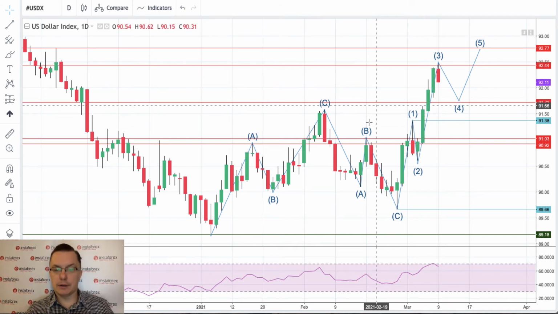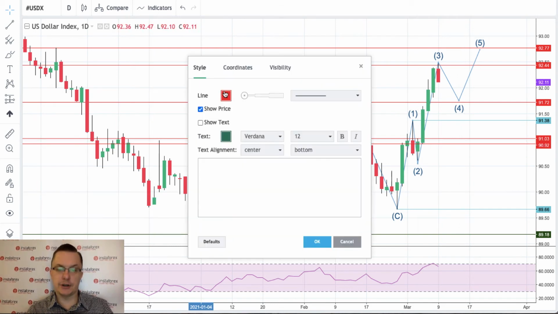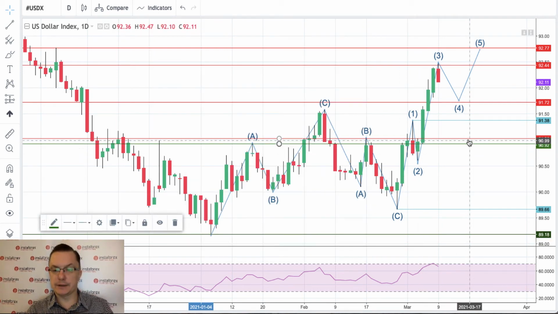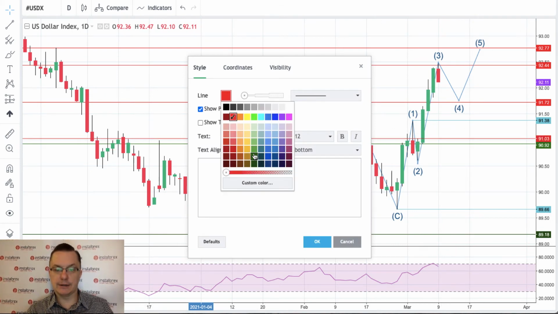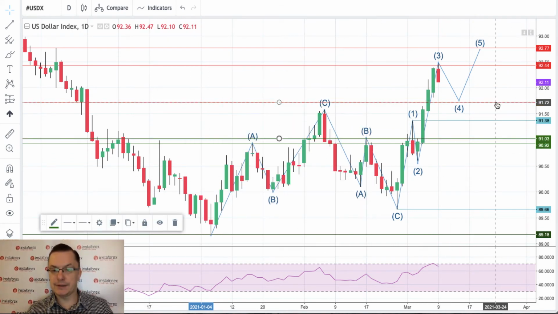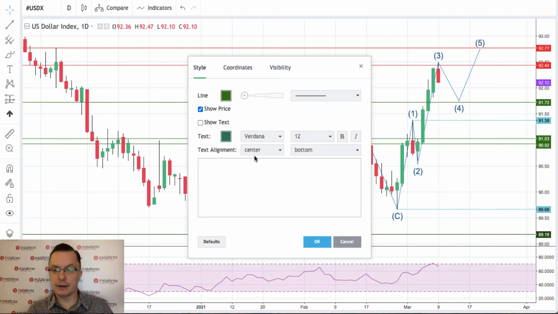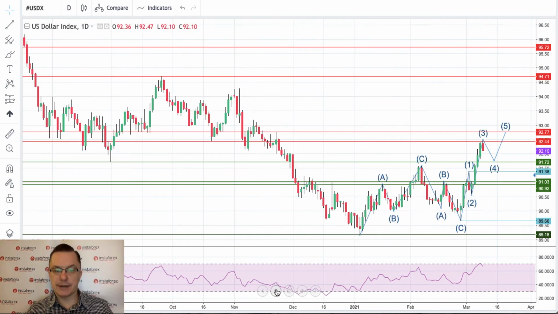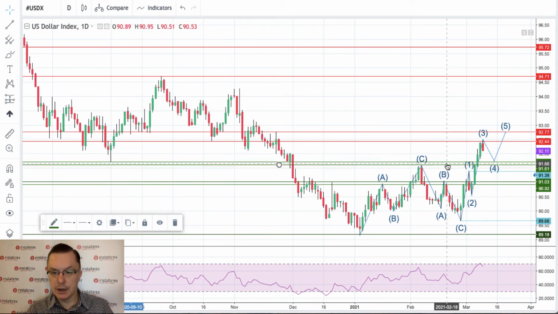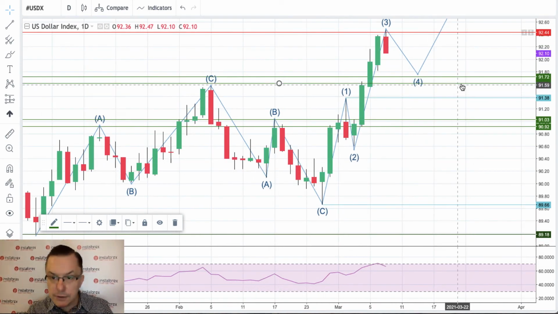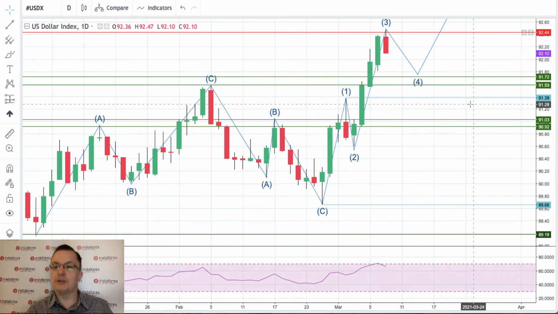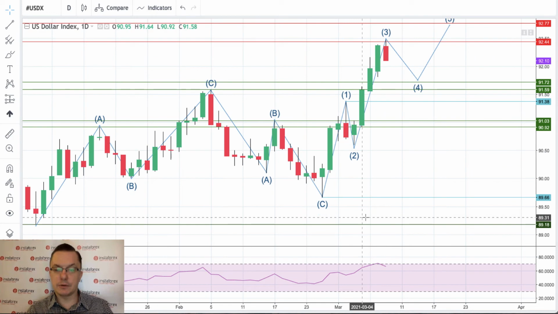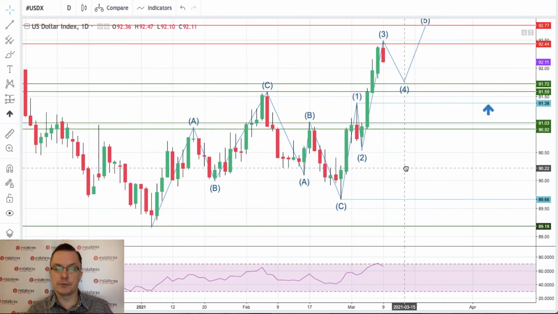And right now, those levels here, we are changing the colors, because of course they are now technical support. So 90.92 is a technical support, 91.3 is a technical support. We have this technical support as well, 91.72. And let me just take a look here, because I think we should use one more technical support, which will be the high of the C wave here, and that would be of course the level of, let me just move it a little bit lower, 91.59.